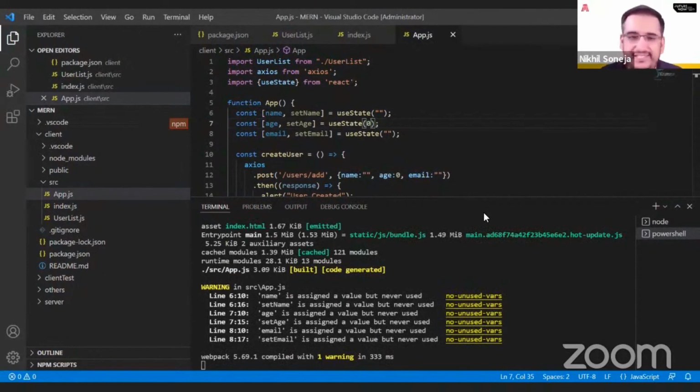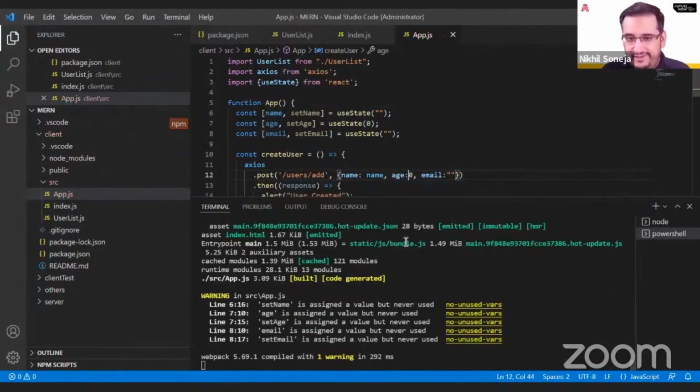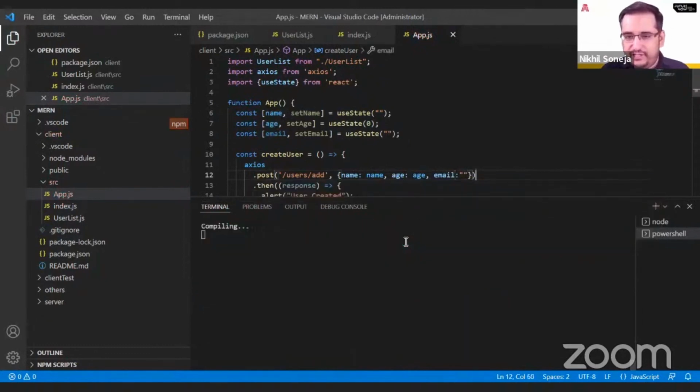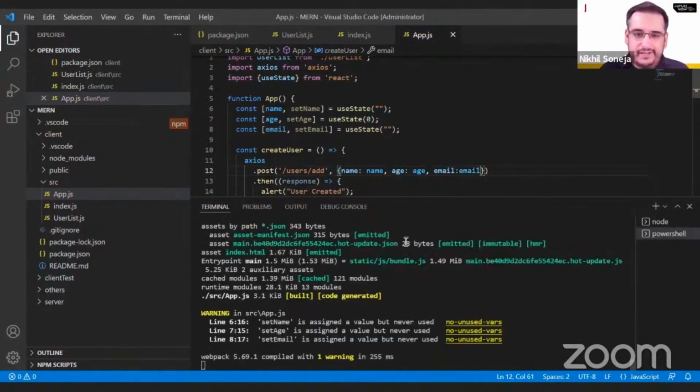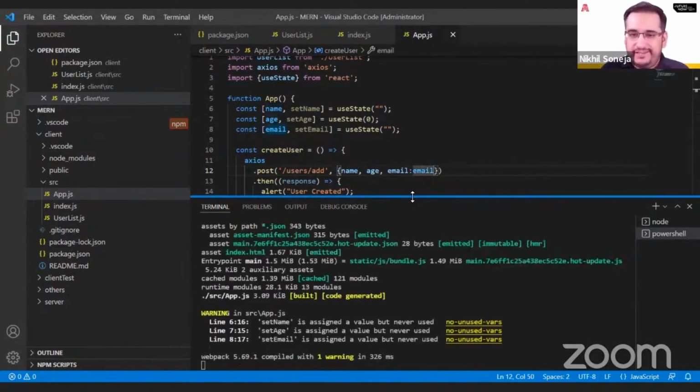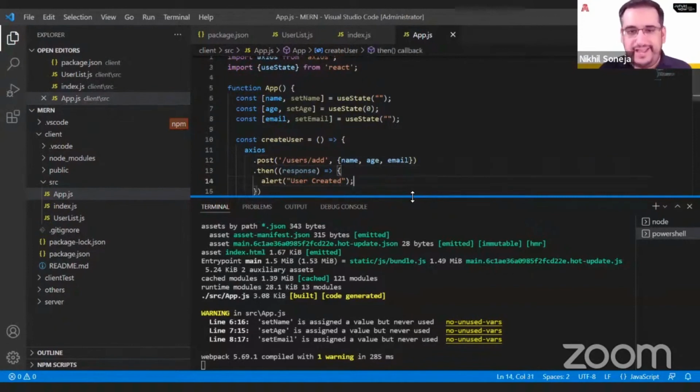Now, what this does is that it sets up a function. So now I don't need to say this is valid. I can say name, age, and email. That would be valid syntax. But when they are the same names, there's a nice, thoughtful feature that I can actually just remove that part, and I can just say name, age. So it just assumes that when the state variable and the field name are the same, I can just pass those values as they are. So I don't need to do that.